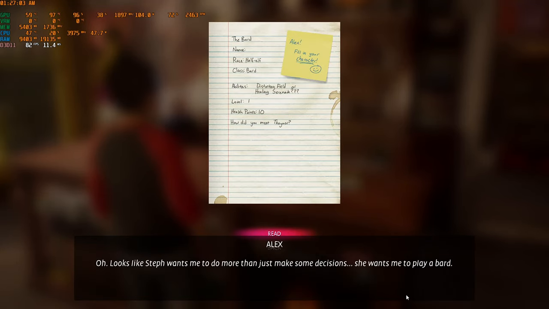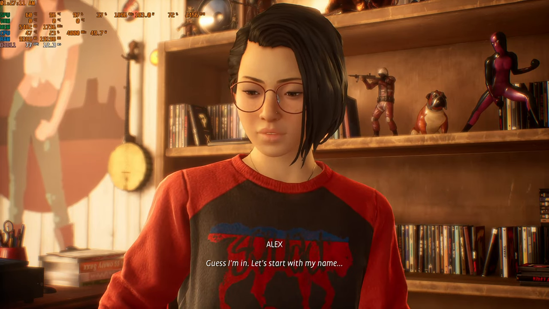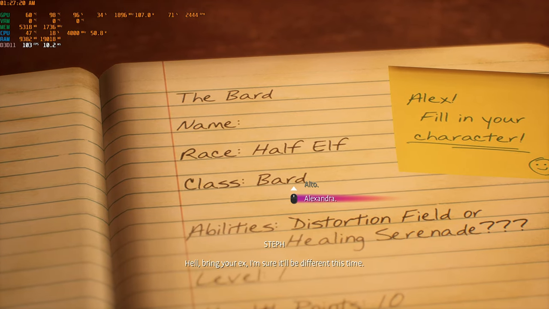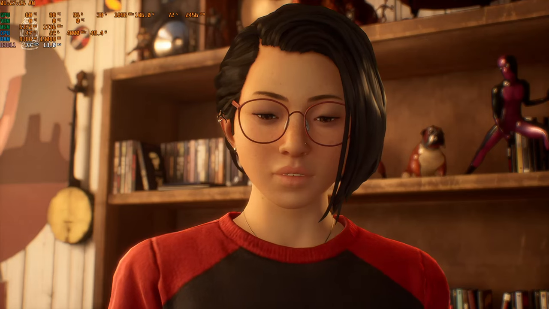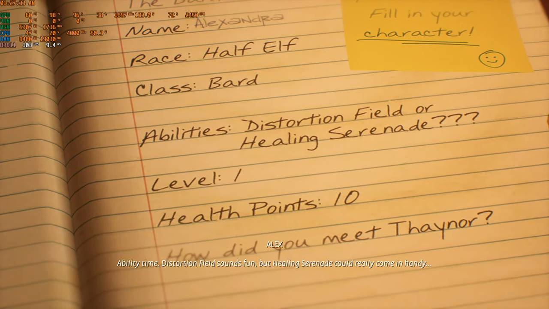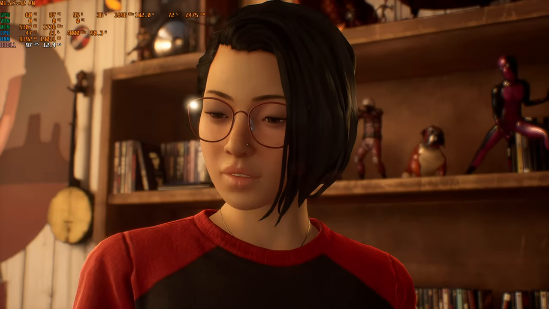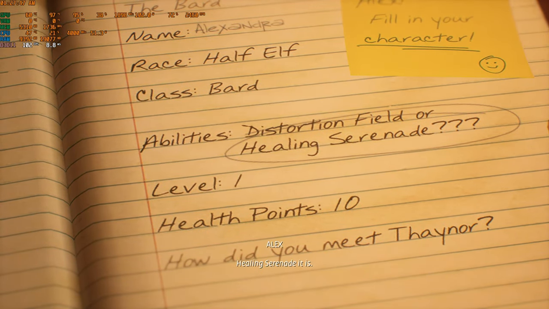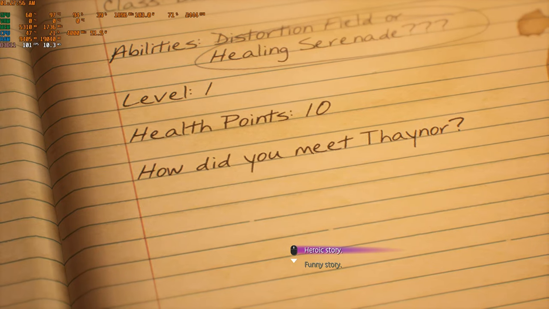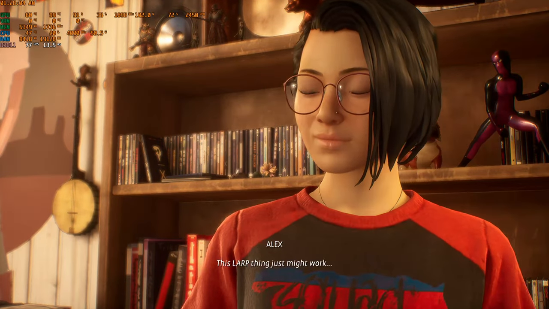Oh. Looks like Steph wants me to do more than just make some... Guess I'm in. Let's start with my name. Company. The mission is free this year, so bring your friends, bring your family. Hell, bring your ex. Sure, it'll be different this time. There's beauty in simplicity. Ability time. Distortion field sounds fun, but healing serenade could really come in handy. Healing serenade it is. How did I meet Thaynor? It was a dark and stormy night. This LARP thing just might work.